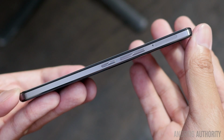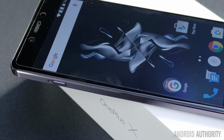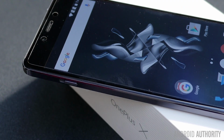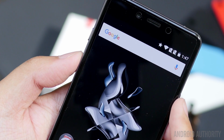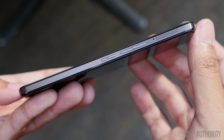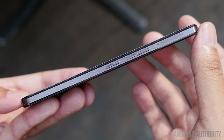Going around the sides, we do have all of the buttons on the right side, really easy to reach, but opposite that is the returning alert slider. Now, the alert slider returns from the OnePlus 2 and is an easy way of changing what kind of notifications you get on the device, either all, priority, or none. Now, returning also from the OnePlus 2 is the ability to put in dual SIMs on this phone. But what's great about this particular device is that one of those trays will be able to house a microSD card slot. Yes, you will be able to expand the storage in here, and that is a big feature that the OnePlus X is able to tout.